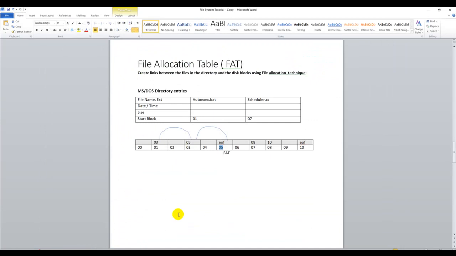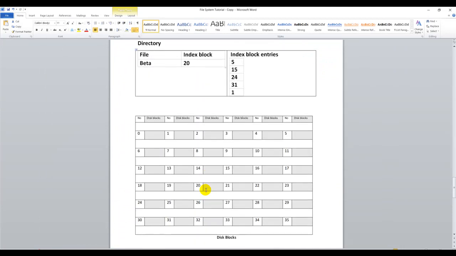Now let's say we have some examples. Let's say the file beta in the directory table has an associated index block, index block 20. This index block 20 will have the information about other blocks in which this file is stored.